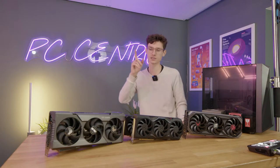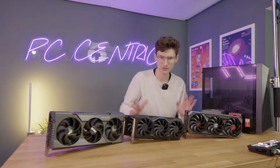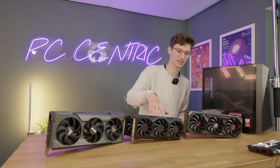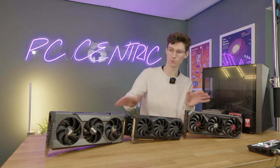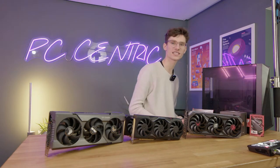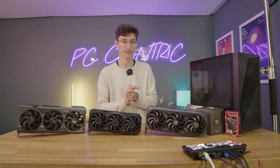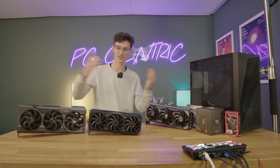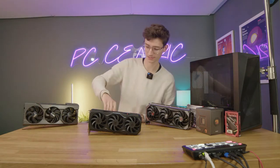Maybe that's because we've already seen builds with the reference, because it was a bit silly, but like the embargo, you've probably noticed, was that the Founders cards, sorry, the reference design cards were yesterday, and then the AIB cards were today, which is why you're finally seeing them. And obviously, if we break embargo, then we won't work in this town ever again. So we have to stick to and abide by that. When people were asking why aren't you showing benchmarks in the unboxing video? Obviously, that's why. We'd love to break it, but you only break an embargo once, so let's not do that.